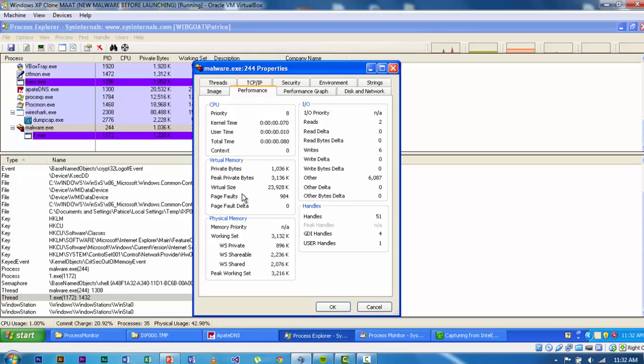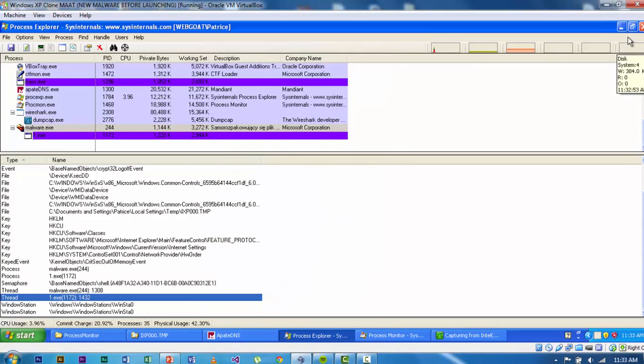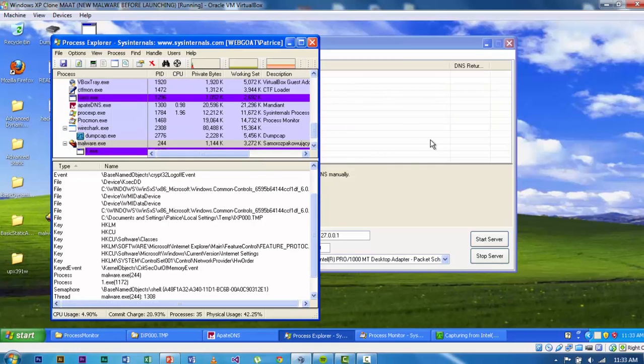And is this consuming our memory? Yes. It is also running a thread, as you can see. So now we will go to the Process Monitor.